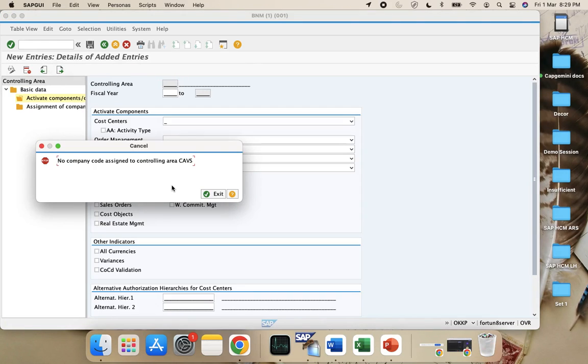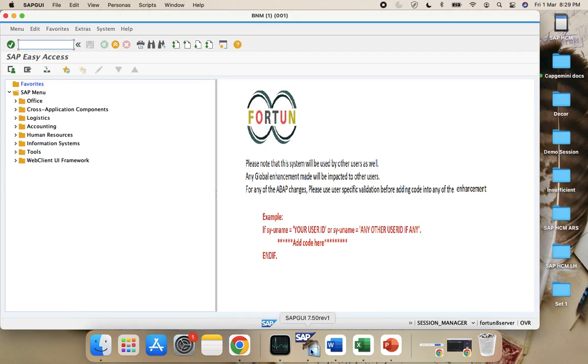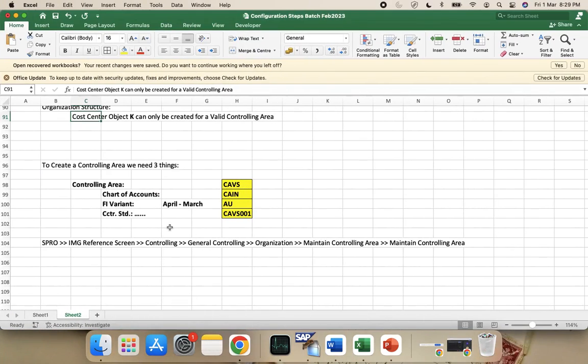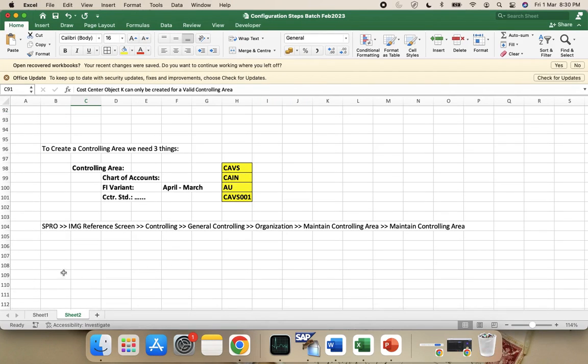No company code assigned to the controlling area CAVS. Okay, it is giving us the error that no company code has been assigned to it yet. So okay, that step we will take later.